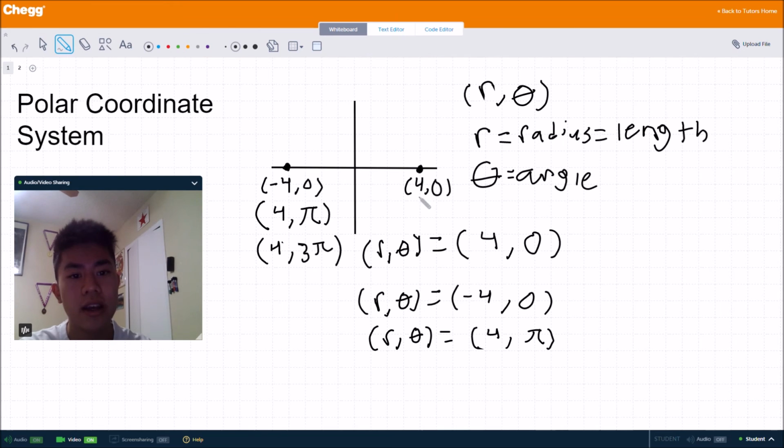And the reason that we use the polar coordinate system is because sometimes we have problems that deal with circles. You guys have seen that before: x squared plus y squared equals a radius. And sometimes it's just easier to work with a coordinate system designed for that circle. And you guys will learn a lot more about it if you ever have to integrate circular regions.